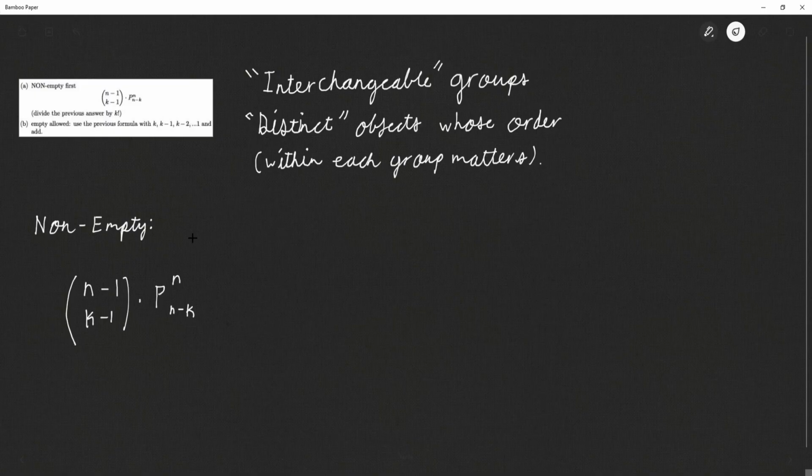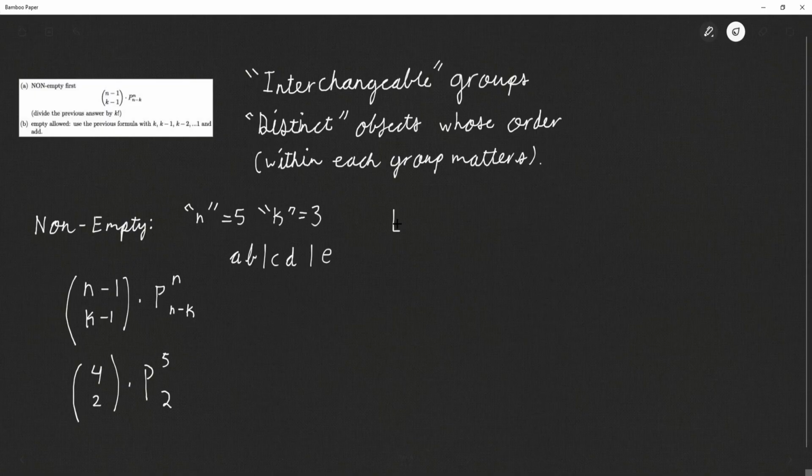So an example of a question like this would be to rearrange n distinct letters into k words. So let's say we had n letters, and our n letters is going to be equal to 5, and then our k words is going to be equal to 3. By words, what I mean is just a jumble of letters. So if we had A, B, C, D, and E, this will be considered as 3 words. So the amount of ways to make this happen with non-empty groups, meaning we can't have any word empty, is going to be 5 minus 1, which is 4, choose k minus 1, which is 2, multiplied by permuting 5 by 5 and 3, which gives us 2.